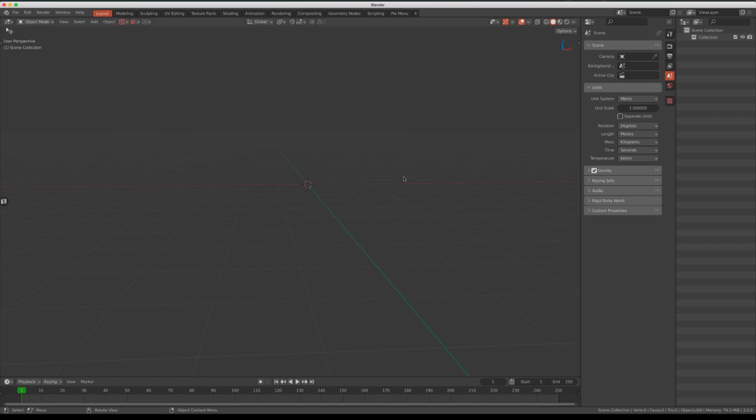Each person that sells assets, and even the free ones, they do it in different ways, as we'll see. Greasy Bear comes with a base material on all of his assets. But there's other people that do it differently. And when you have an add-on like that, or you get something off of a website, Turbo Squid or whatever, you're going to get the model, but you don't know how it's actually going to be. Material, no material, if it's broken up, if it's all one piece.